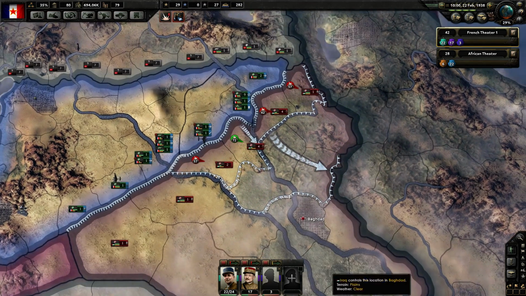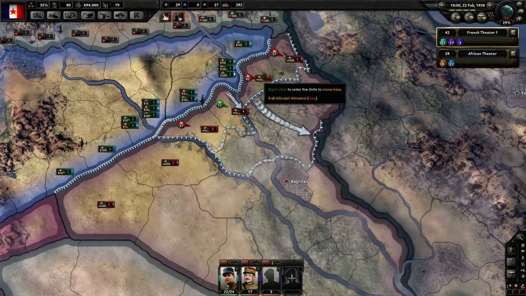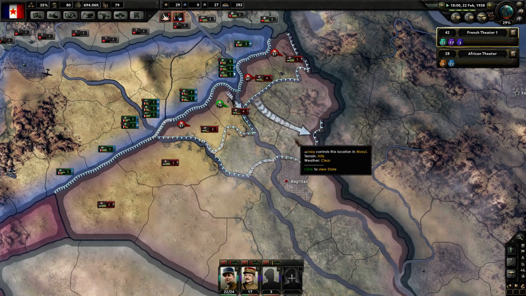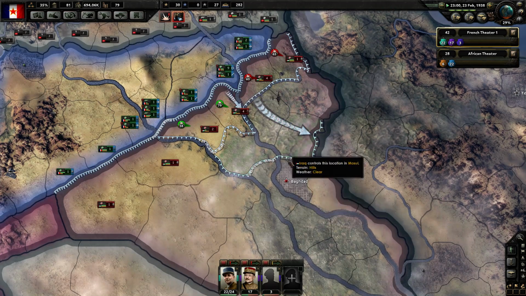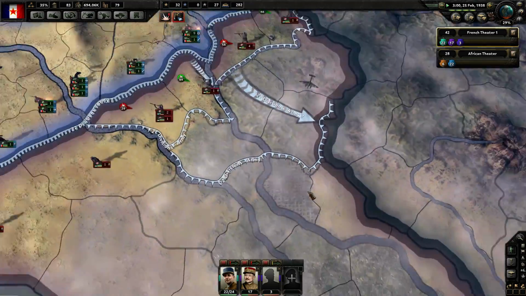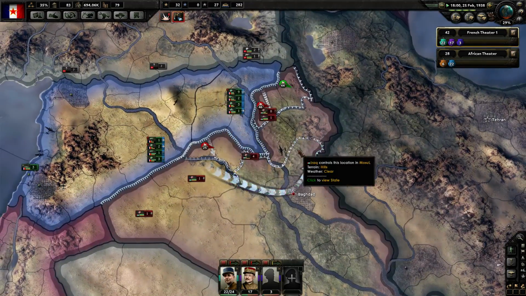Alright, I'm beginning to think it might be a bad idea to push along such a wide front. We should have maybe focused a push just through the north, towards Baghdad on the north side of this river. The Tigris, Euphrates, one of those. I don't know which is which.